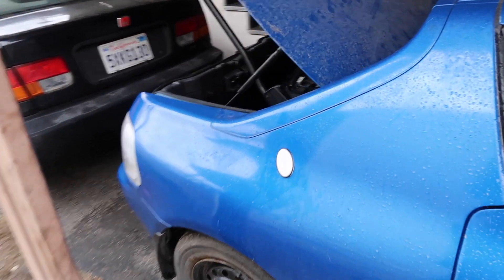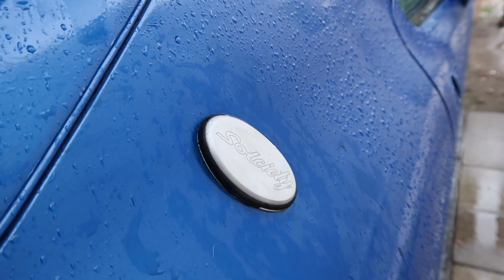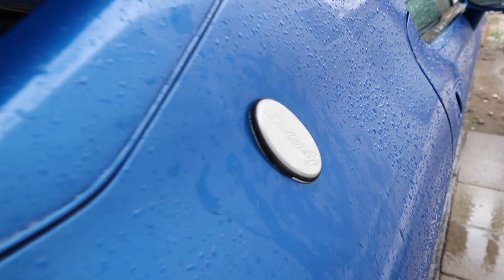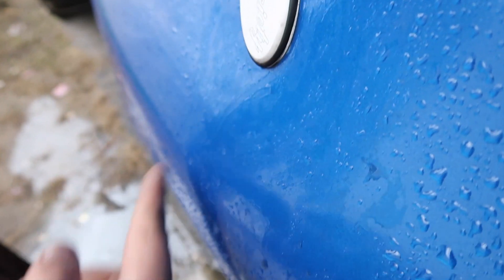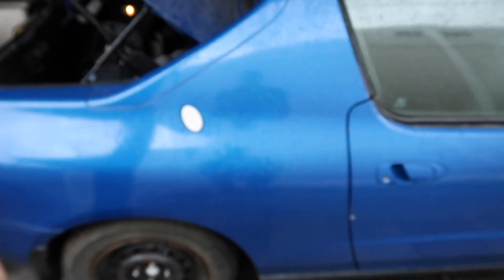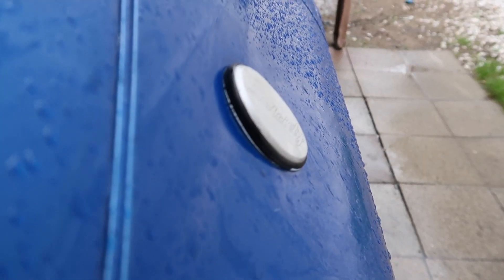That's how it looks right here — and it's not going anywhere, that's for sure. It's on there good. Look at the fitment, look at the gasket — OEM fitment right there, that's what I'm talking about. Love it. This is a great product, make sure you guys go check out Skyler Labs, sign up for the website. I would take one of these over the OEM any day. The fitment is perfect — that gap you see is just paint from the white Del Sol, not an actual gap.